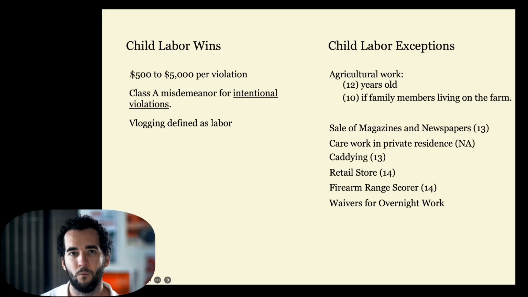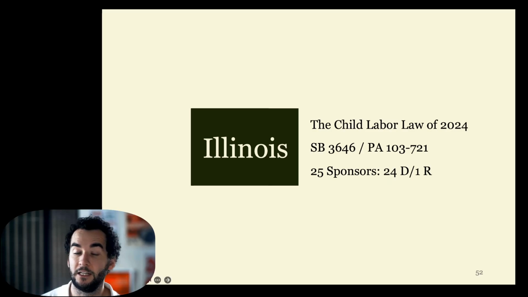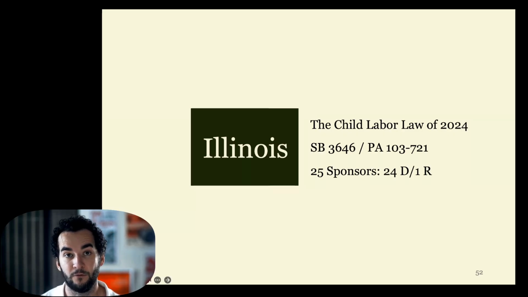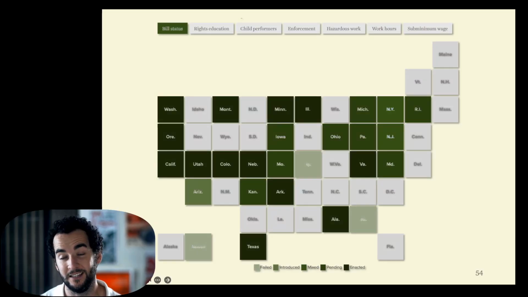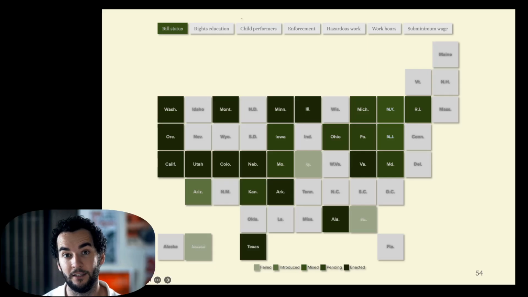So, what can we say about the degree to which this law increases child labor protections? Well, we can say that at least for this one, it actively doesn't. And if that is true for this law, that it's been framed as increasing those protections, but isn't, then what can we say about all these other bills that have been passed utilizing the framing of bolstering child labor laws? We can say that at the very least, they don't necessarily do so. And in fact, a future avenue of research should be to really critically analyze the degree to which these laws do so.